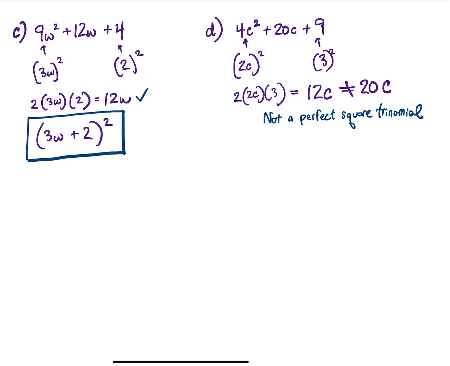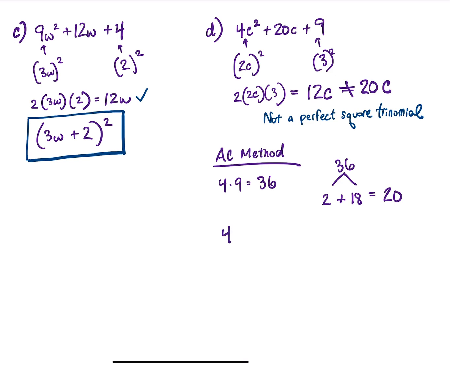So at this point, I would just factor this using a previous method. I'll use the AC method. So I'm going to multiply the A term and the C term. That's 4 and 9. So 4 times 9 is 36. So now we'll look for two factors that multiply to 36 that add up to our middle term of 20. So if you play around with some values, you should end up at 2 and 18. 18 times 2 is 36, and 18 plus 2 is 20.